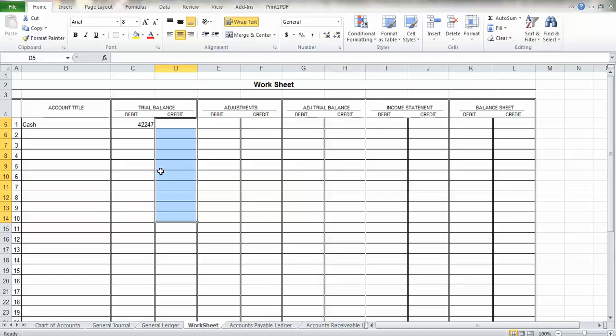In the old days, this was one of the key ways they found if there was an error, right? Because if the debits didn't equal the credits, they knew they needed to go back and find whatever error there was. So that was one of the most important reasons that they did trial balances before the computer days. Now that we have all these sophisticated accounting programs, we don't really need to do the trial balance on our own like we're doing it here, because it's automatically done, as they say, with the press of a button.